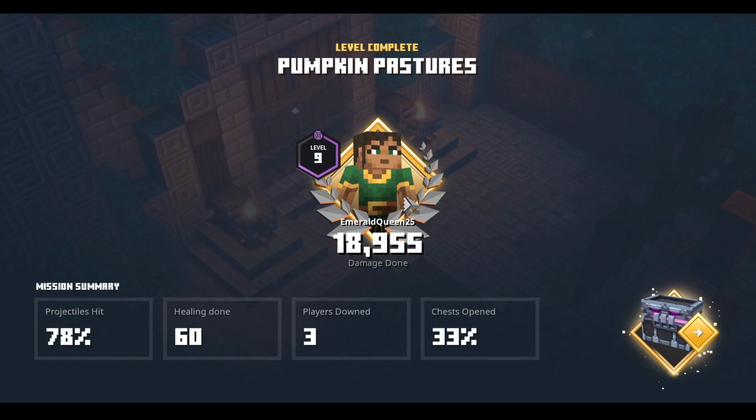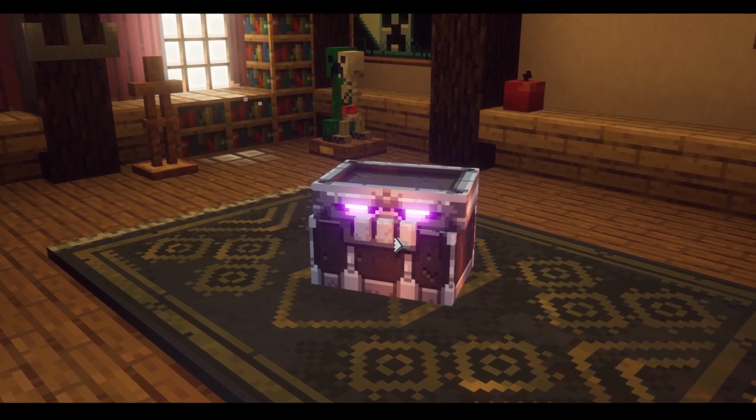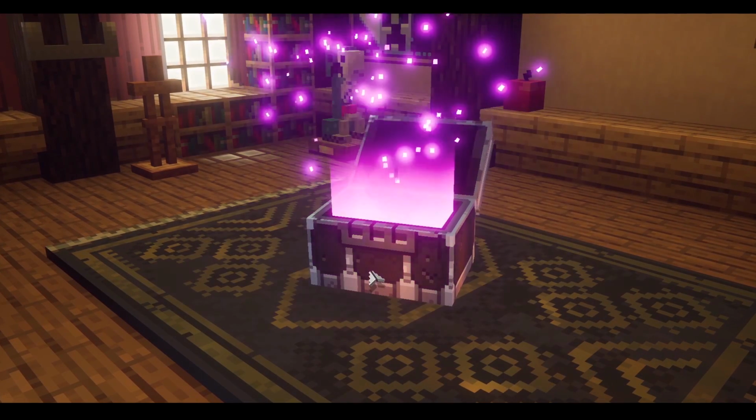Okay, so projectiles hit 78%, healing done 60, players down 3. I missed 67% of the chest? What? Crazy. Oh wow. But that's why you can always go back and find the chest if you want to. I was checking every corner.